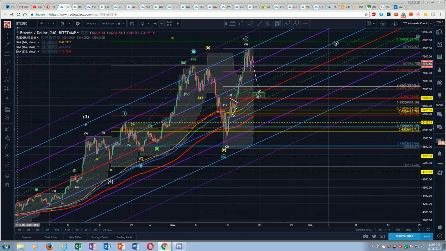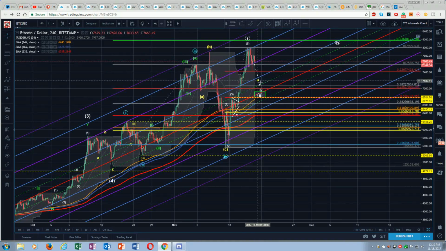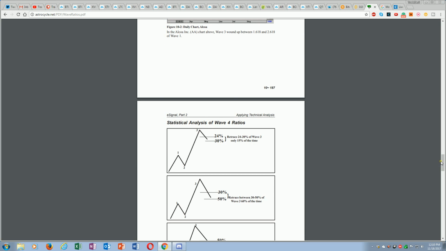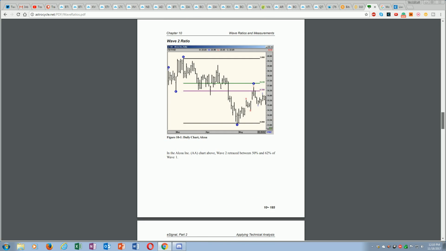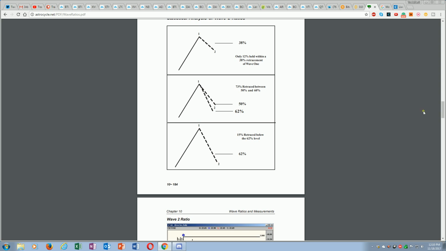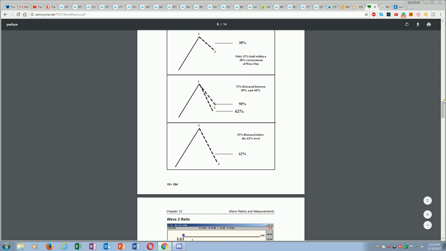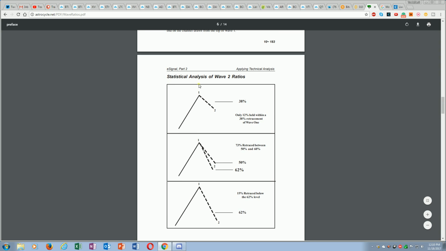You can see you get the nice pivot here. This would be ideal here. You get the pivot off of the third wave high that is perfectly aligned with the 50. All right, so that would be the ideal place to be a buyer, but the timing component gives you a moment of pause, knowing that, well, second waves, if we look at our second waves, they can be 38. It's not unheard of, right, but it's not typical. So only 12% of wave 2s, using our statistical analysis, will be that shallow.